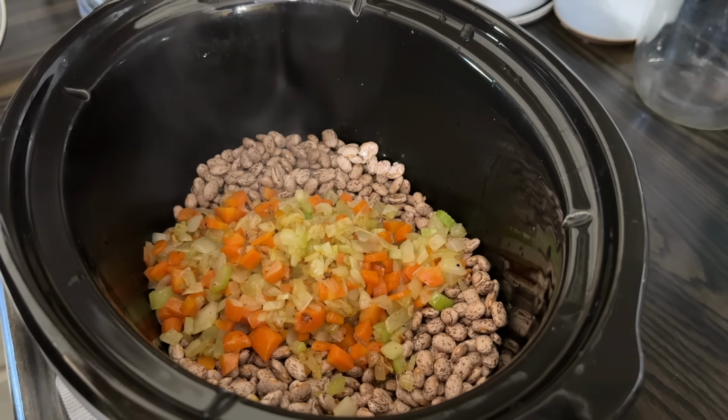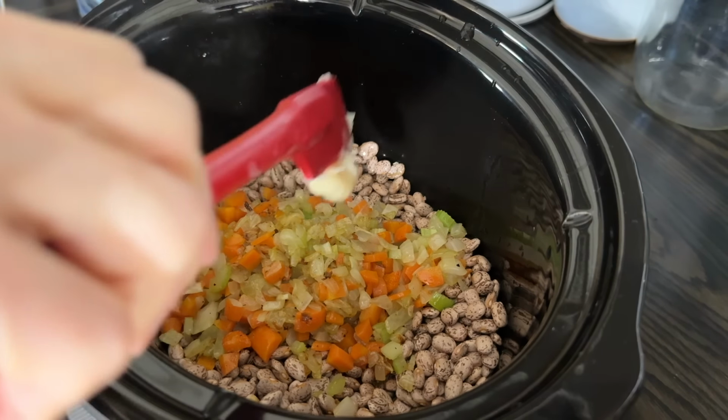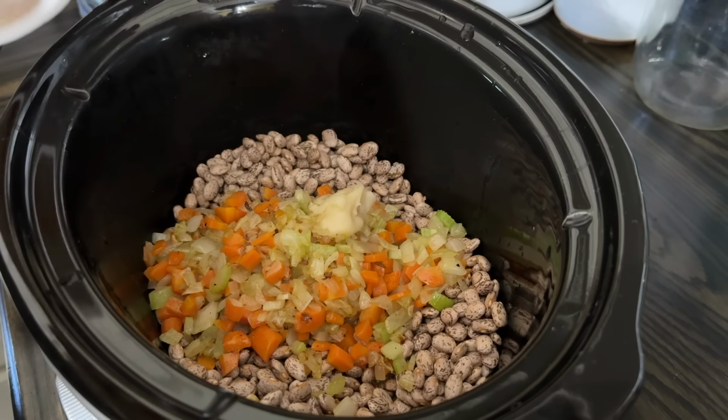Oh, the horror, I'm almost out of bacon grease. I'm going to have to remedy that. I'm going to add a little bit, though. Maybe a little bit more.